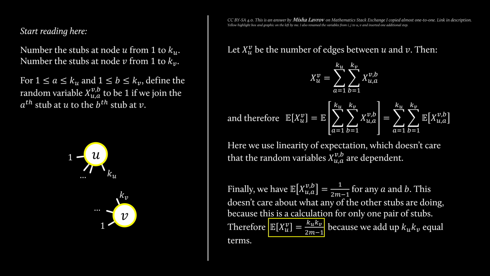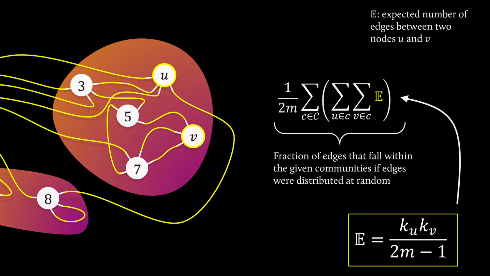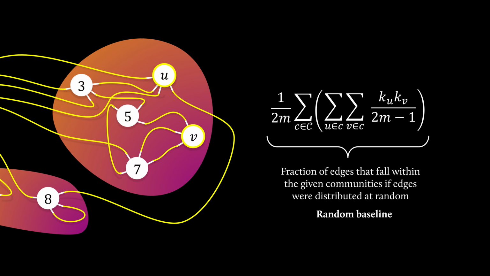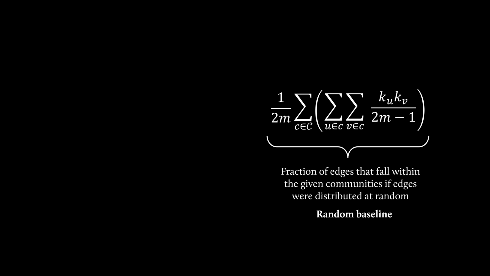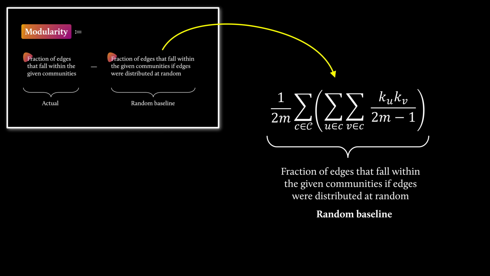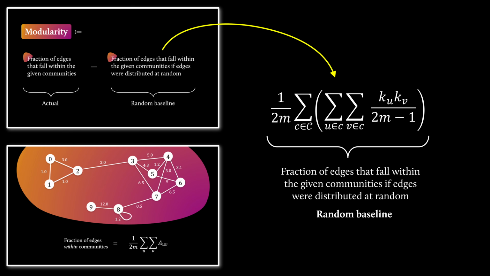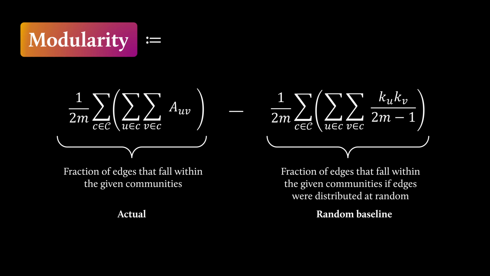our final modularity formula, and this time really the final formula. Plug in the expected value that was still missing here to get the fraction of edges within communities if edges were distributed at random. Woohoo! Going back to our definition of modularity, we see that we also managed to formalize the term on the right hand side. And remember our first metric that didn't quite work out? That's the term on the left hand side. Putting everything together after the hard work, we arrive at this beautiful formula.